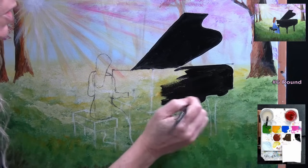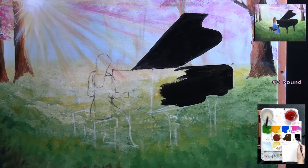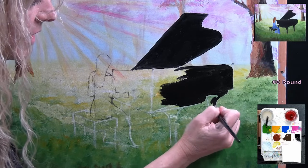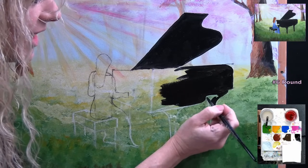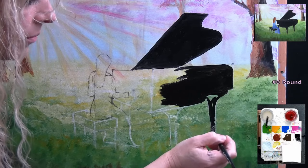And again, I'm just painting this all in with black now because I do want a black representational piano. So that's why I'm starting with black, and then I will add all of my shiny reflective details on top of it later. So just kind of trying to follow my guidelines.